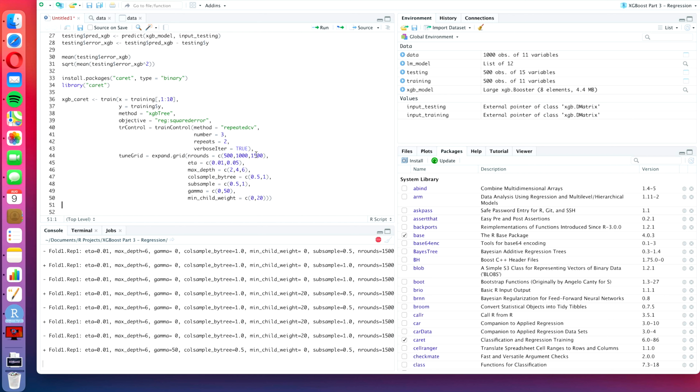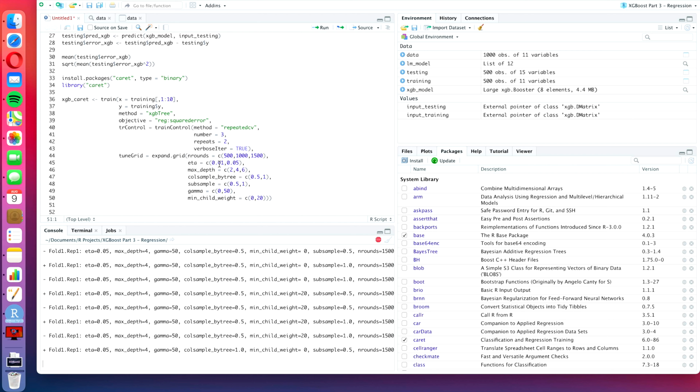The number of rounds we have already established in the last tutorial. That is how often the algorithm will iteratively try to improve on itself, on the results of the last round. And higher generally means that the algorithm will be more complicated, more fitted to the training data. It will include more information, but it might also include useless information that actually diminishes your predictive performance.